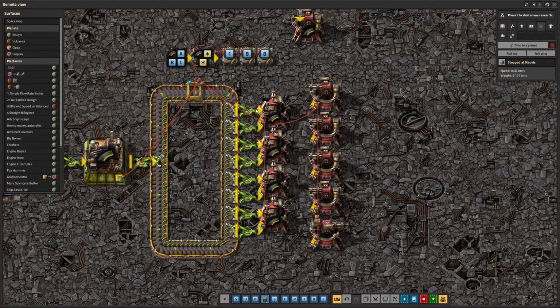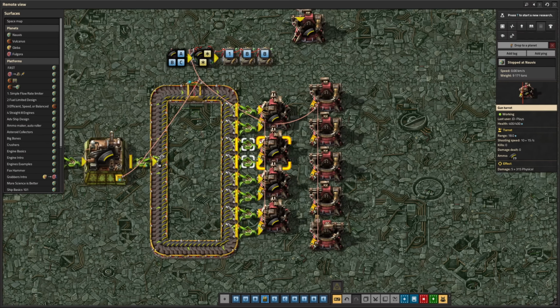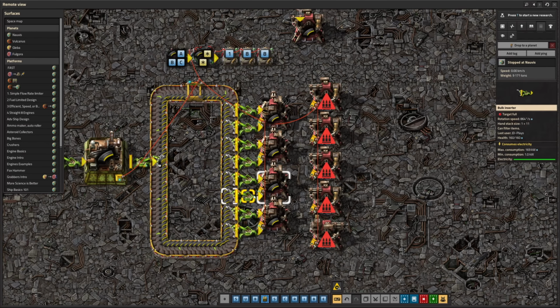That's not bad, but you might also notice that each of these machines has double inserters in, and that's because the first machine happens to have 16 rounds, the second one happens to have 23, the third one happens to have 21, and then the last one has 22, and that is because both these inserters, in many of these cases, picked up at the same time, so they managed to shove twice the amount of ammo in here.